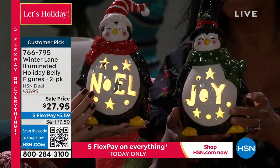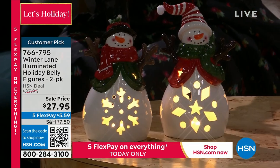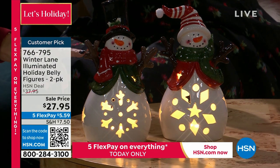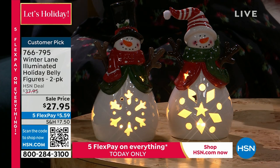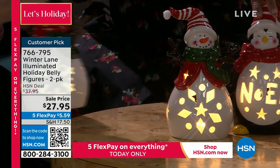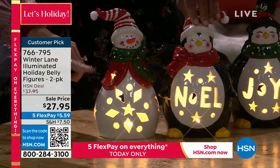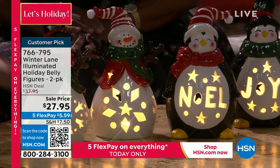Quality, the gloss on this paint is beautiful. So this is the penguin set, or you could choose the snowman set. And again, all of the red and green, you can see their little arms, their hats are different, with the top hat. If you're getting both of these, look at those two together. They match, and that's super cute, but look, their bellies are different. So even though they have similar hats, I love this.